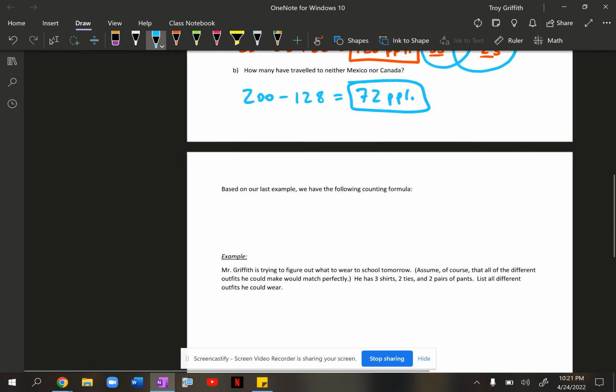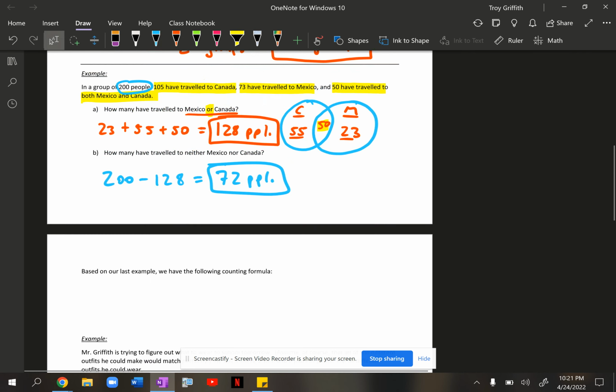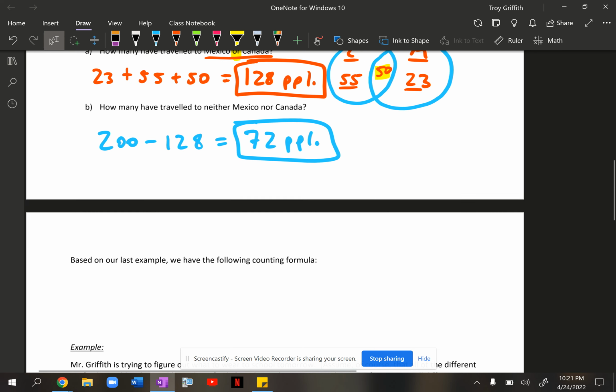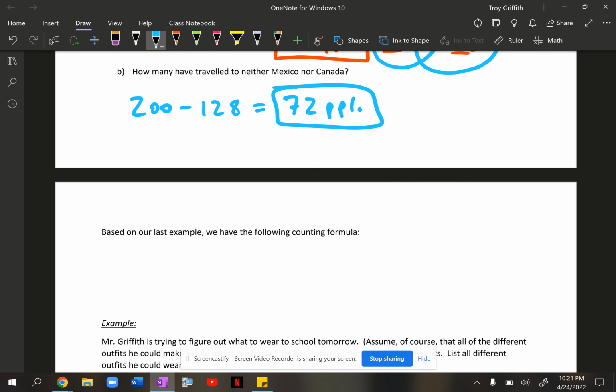Now, this next counting formula that I'm going to write down here, this is something that some students just completely ignore, and that is perfectly fine. Because if you draw a good Venn diagram, you don't really have to think about this formula, but I'm going to write it down anyways for the sake of notation. And if it is something that you want to memorize, you can do these problems really, really quickly without a Venn diagram. So based on our last example, here's our counting formula. N, which stands for the number of A union B.